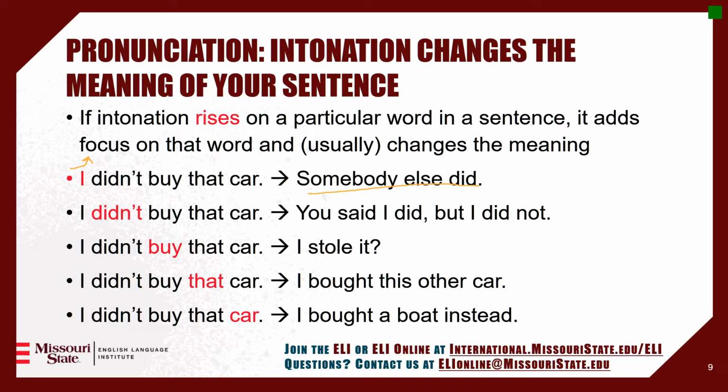Okay? This next one, if I say, I didn't buy that car. I didn't buy that car. Okay? Then I'm drawing attention to the word didn't. I'm adding attention to the negative. So maybe you said I bought the car, but I want you to know I did not buy the car. I didn't buy that car. Okay? My children do this all the time. Maybe my son says my daughter did something and she said, I didn't do it, right?